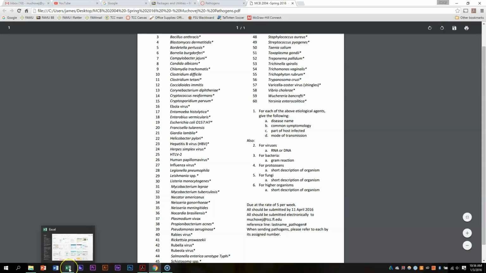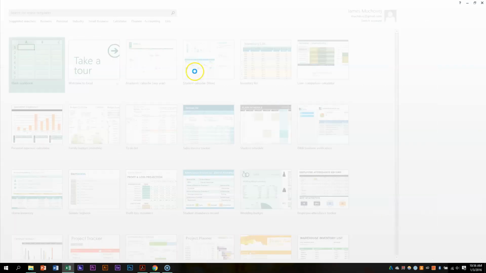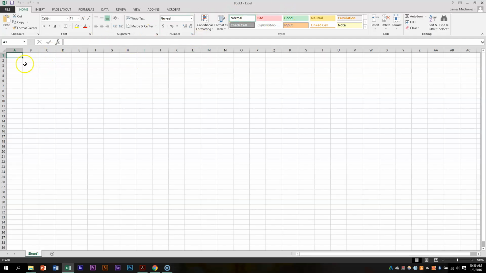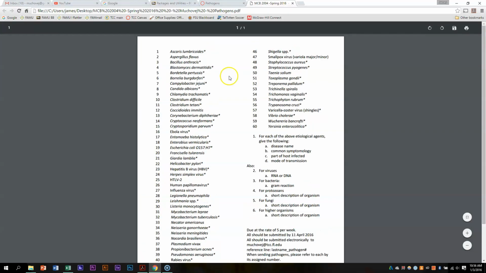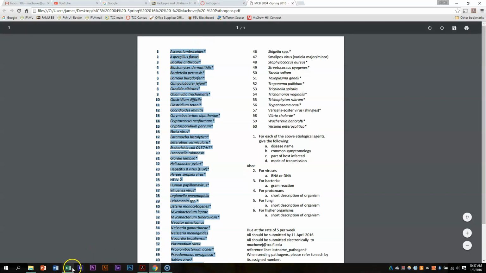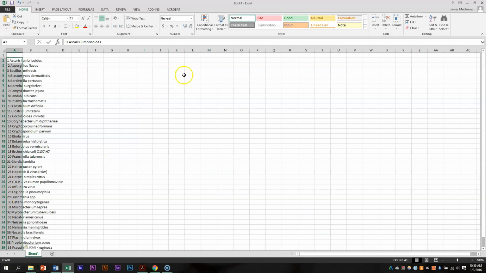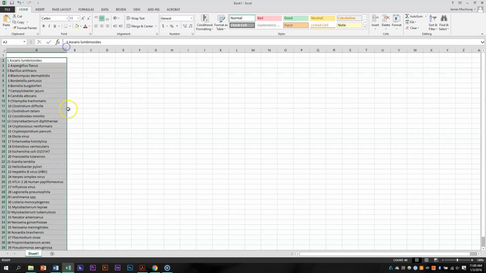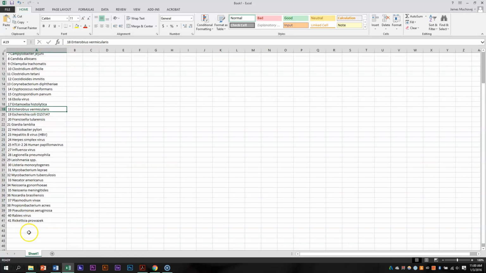The easiest way to deal with this is to start out with a spreadsheet. And I'm going to create a blank Excel document in here. Out of this, I'm going to go back to my spreadsheet over here. Now, this is a PDF document, which means you can actually go down, and I'm going to pick out the first 40 of these. I'm going to block them out like that. I'm going to hit Control-C, which is going to copy, or you can right-click and hit copy. Then I go back to my Excel worksheet, and I paste them in here. What I'm going to do next is widen the column over here so that I've got a complete listing of all they've got.